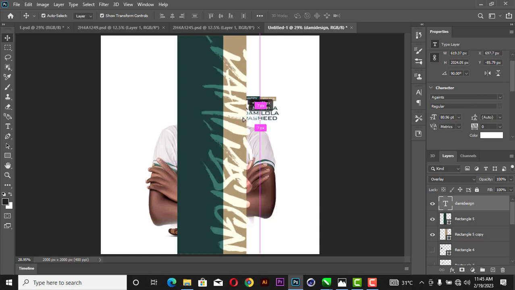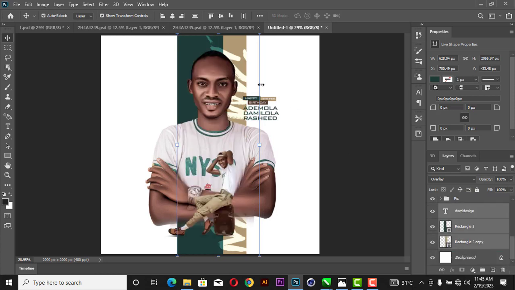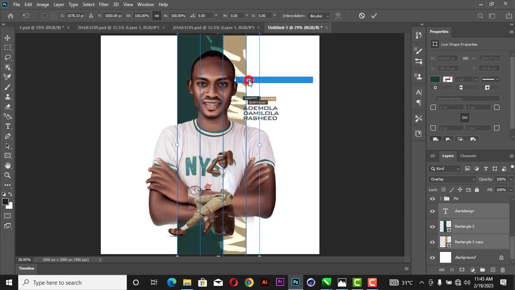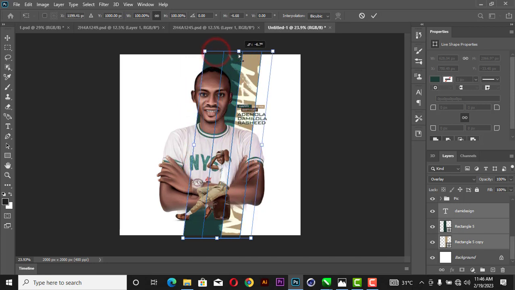You can see. We'll select these three layers, then take them down below the picture because it's our background. Then you press Control T, right click and click on this place. Make sure when you click on this dot at the top, you see something like this.